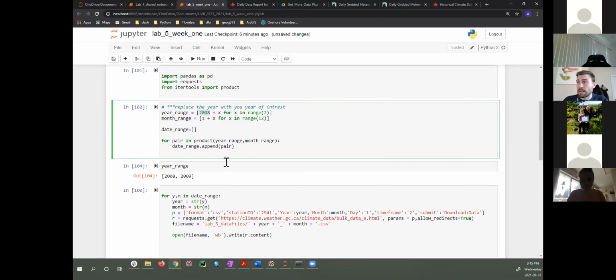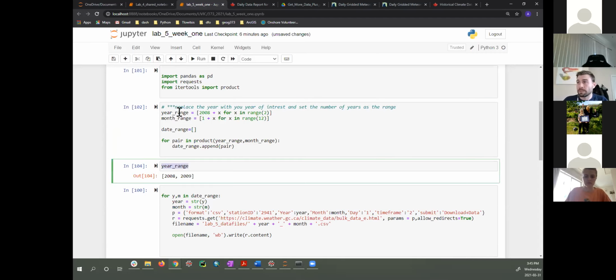I've said 2008, and set the number of years as the range. Here you can see that my variable year range has 2008 and 2009.